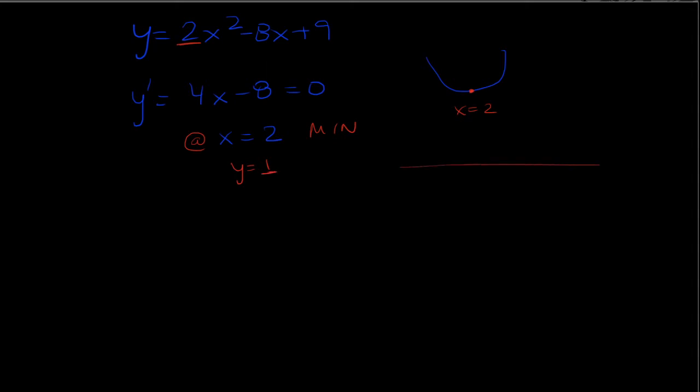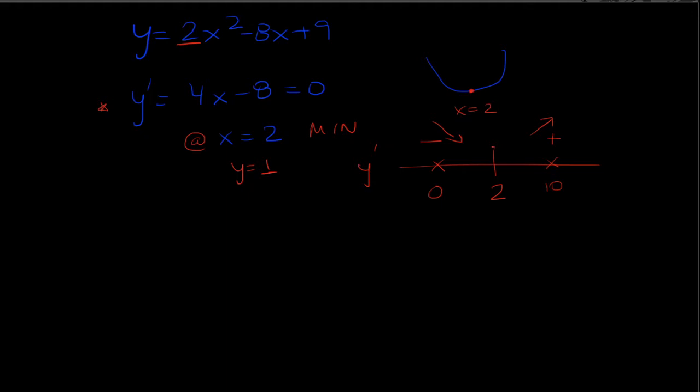The other way to do it is to use the first derivative test. We're going to do a number line here with our critical point. We're going to test numbers to the left and the right. I'm going to pick 0. Plug it into my derivative here. I get a negative number. And then I'm going to pick a number right of 2, we'll say 10. I get a positive number. So from the left of 2, it's decreasing. The right of 2, it's increasing. So the minimum occurs at x equals 2.